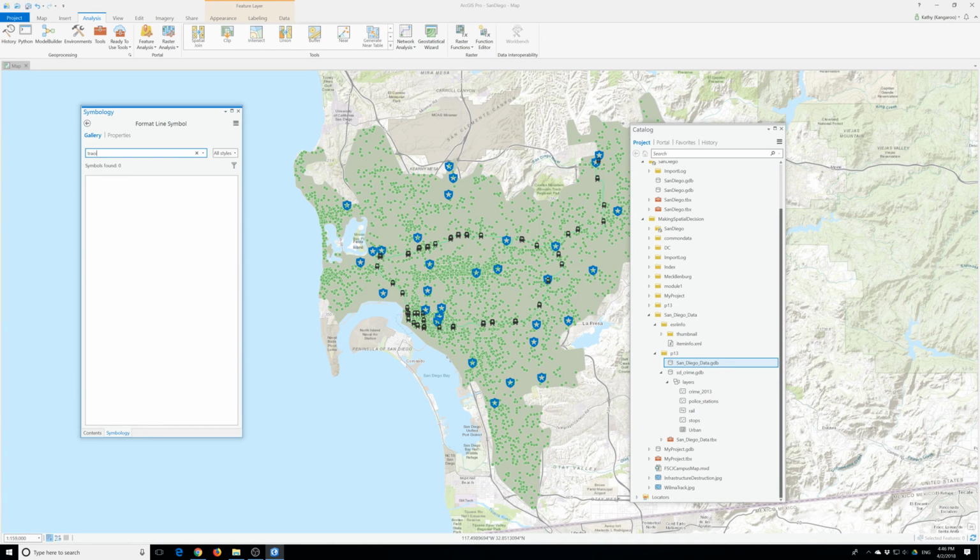Chain. Rail. Okay, railroad. Okay, so I will choose this one, railroad. Cool. Okay, we finish this, and we will examine the crime data.